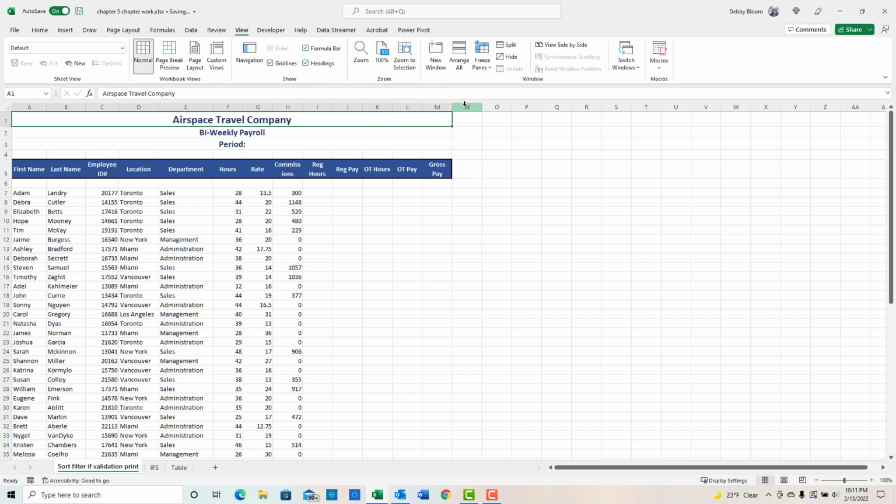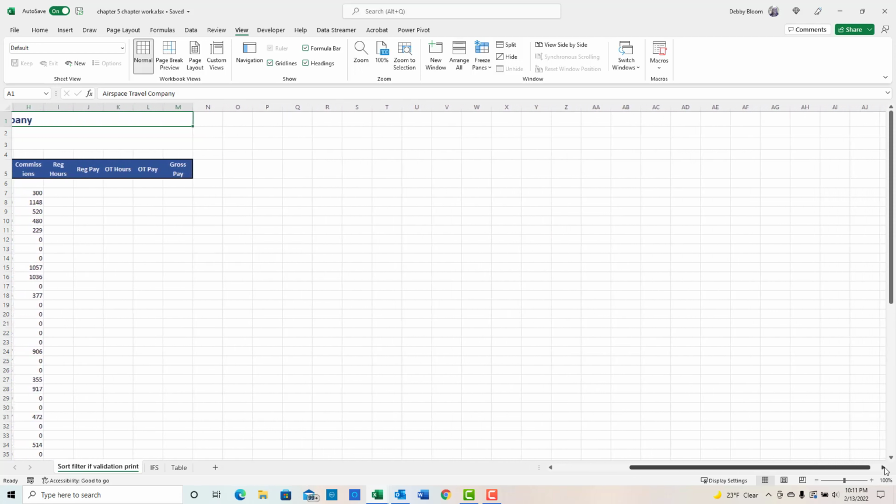You can zoom in here, but it's actually this window group that I wanted to talk about. So first, freeze panes is very useful. So let's say your assignments go past this window, let's say to column BQ. Now, once I start moving to the right, I can't see your names anymore.